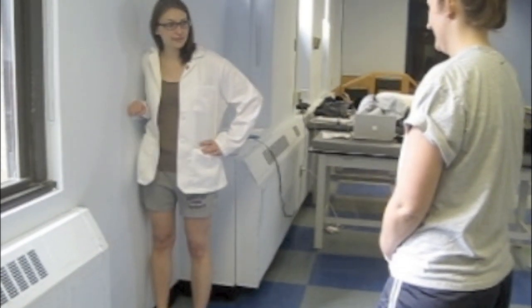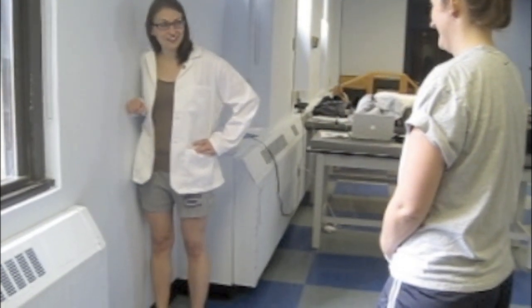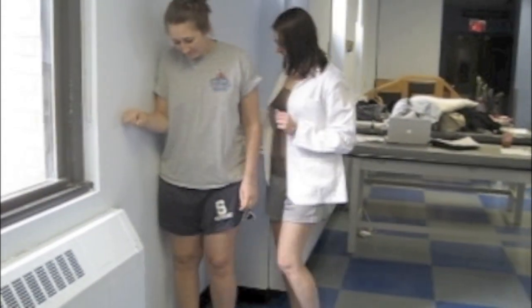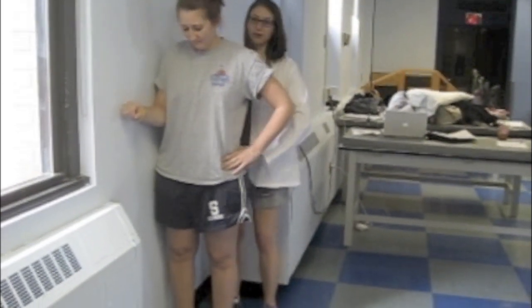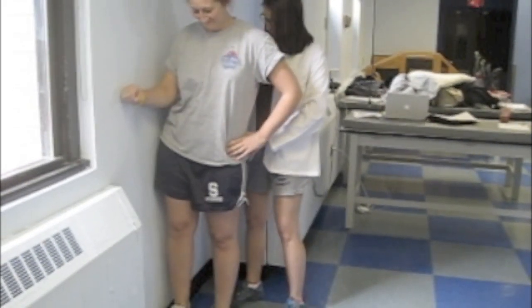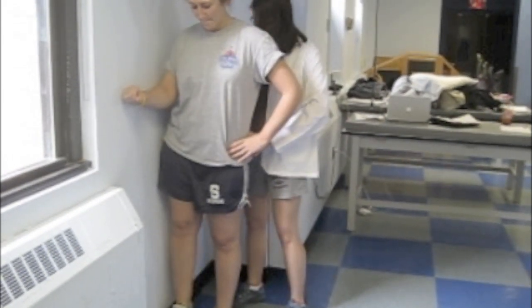First, the PT demonstrates the exercise for the patient. The patient stabilizes herself against the wall using her arms. While keeping her feet in good alignment to prevent the use of her TFL, she concentrically contracts her left gluteus medius as she raises her right hip. The PT places her hands on the patient's pelvis to ensure pelvic stability.